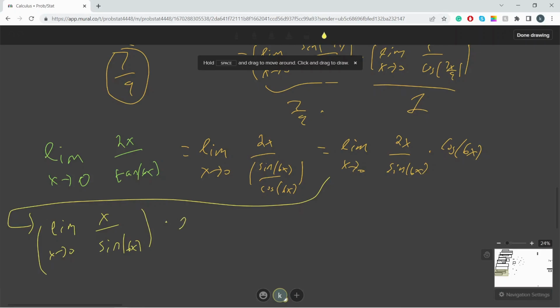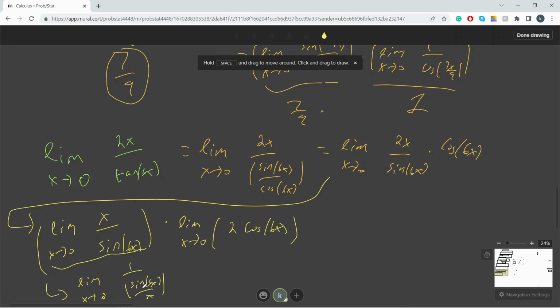And we're multiplying that by the limit as x approaches 0 of 2 cosine 6x. So I'm grouping this 2 with this cosine of 6x, and then isolating the x over sine of 6x, because this form is something we've seen before, right? So I'm trying to take advantage of that. So for this form, we know from past examples, this is going to be like 1 over sine of 6x over x. So this is equivalent to the limit as x approaches 0 of 1 over sine of 6x over x.